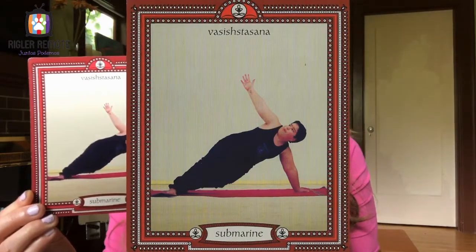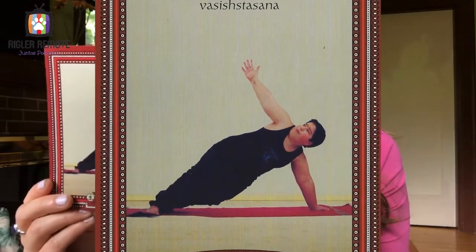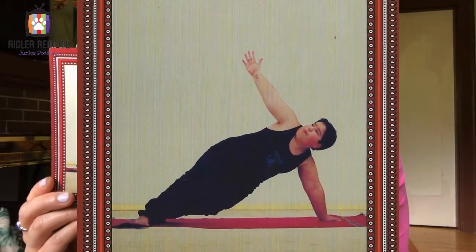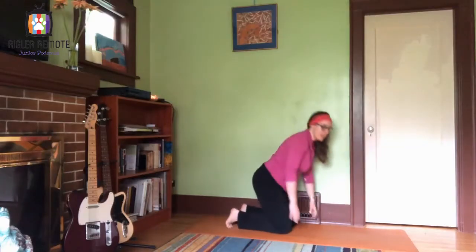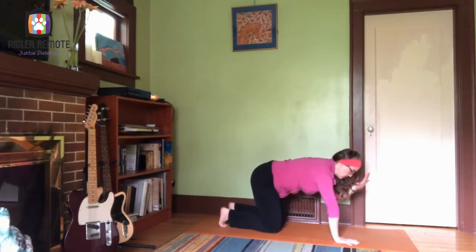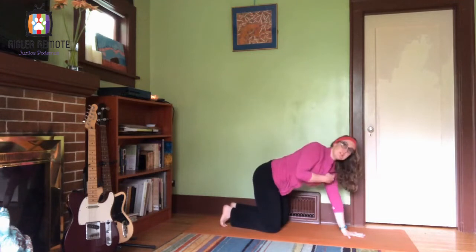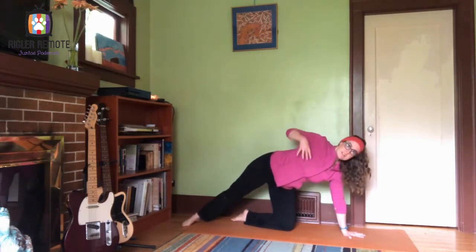Here's another challenging shape that will make your whole body stronger. Esta posición es muy fuerte por todo el cuerpo. Se llama side plank pose, or in Sanskrit, vashistasana. ¿Puedes ver el triángulo o otras formas? Let's try it. Start in tabletop, like you're going to do cat and cow. Then put your hand right underneath your shoulder and turn to the side.